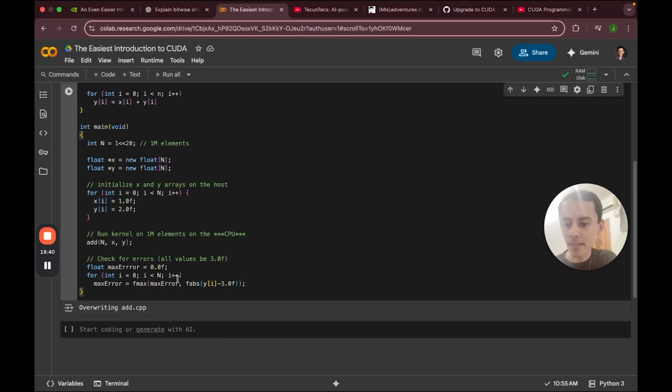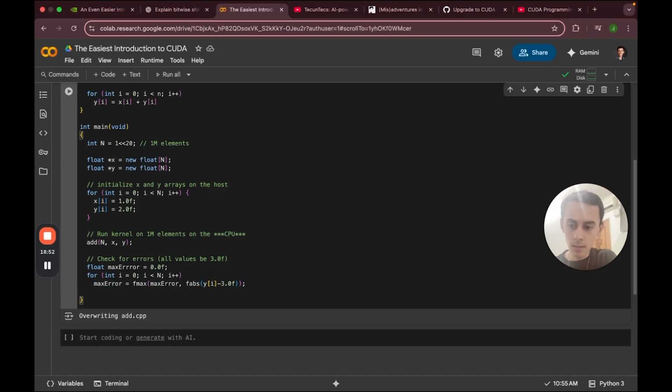So we take the maximum value between the absolute value of this difference and this max error, which starts at 0 and hopefully stays at 0, and we assign it here. Right, std count max error variable here, std end line. This is standard C++ stuff, just follow along.